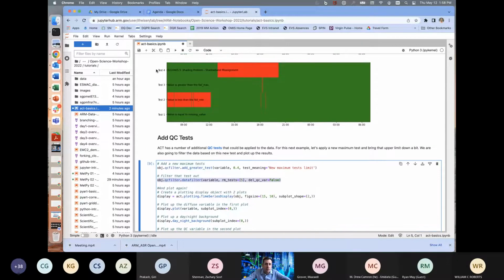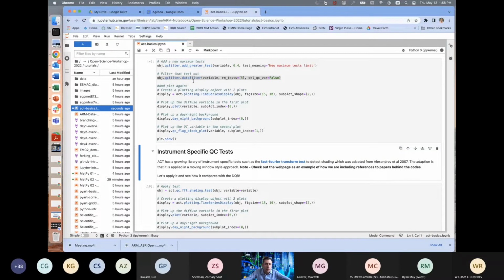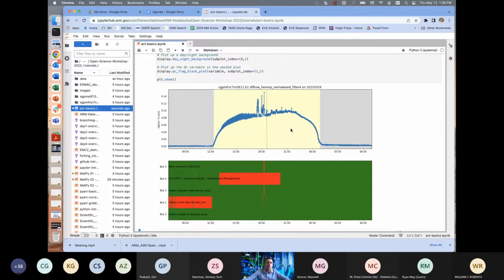So you can see we were up to test 4 got added with the DQR when we added that in. Now this would be test 5. So just kind of streamlining here, let's run that and see. And now you can see we filtered out some of those spikes, and we can get a lot clearer picture of the data. And you can see where this DQR lines up, the data actually gets pretty noisy. Now there's likely some clouds in here as well, but this is a clear signature of the shadow band misalignment in this instrument.